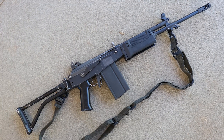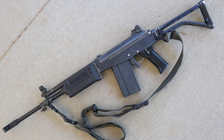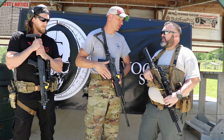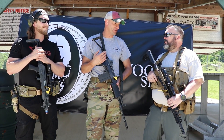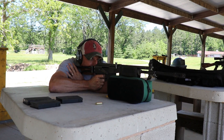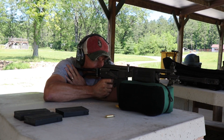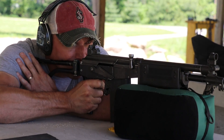What about the Galil — is that going to become a product line? That's available now. We're looking at $2,499. It is a forged receiver Galil made in 6.5 Creedmoor — not Grendel. You use standard Galil .308 magazines. I shot that and it had a little more recoil than the Grendel. The muzzle thread is 5/8x24, so you can use standard adapter mounts for suppressors with no problems.